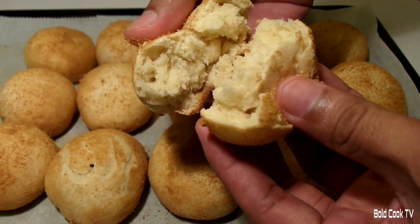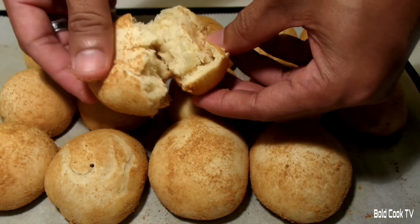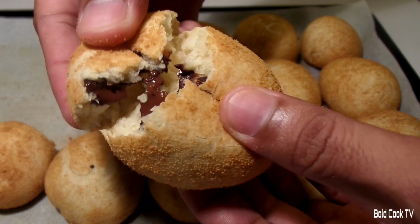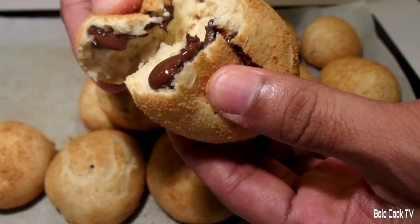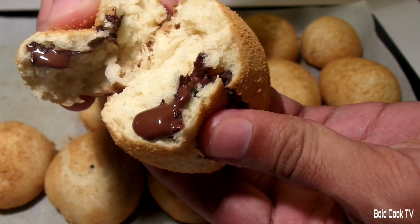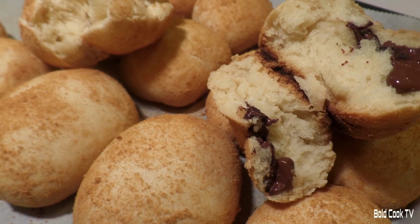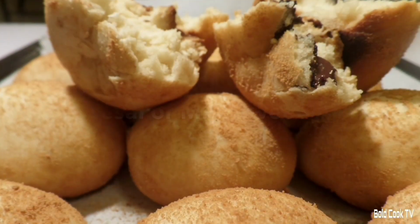Ladies and gentlemen, our next recipe is the very famous breakfast or snack bread in the Philippines. They call it pandesal, basically a sweet bread with some milk, which is really good, adding some butter or any jam.